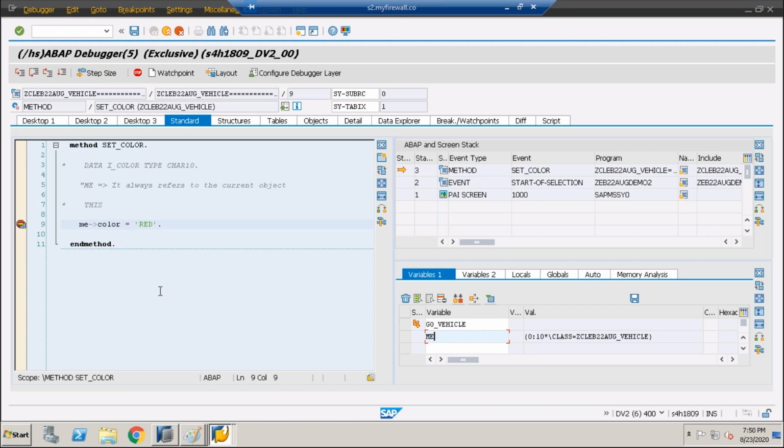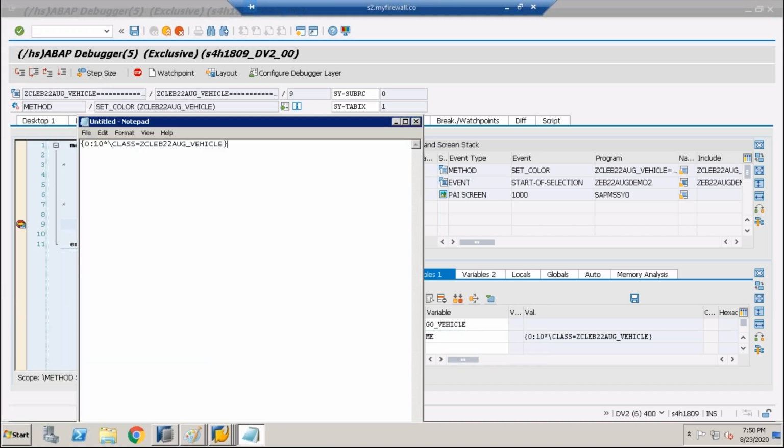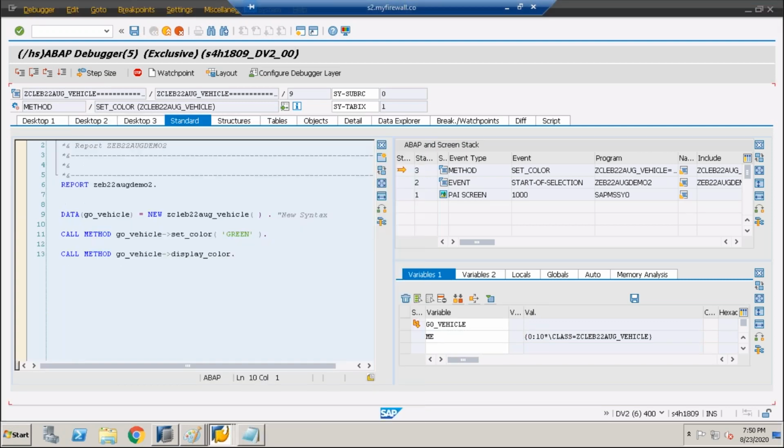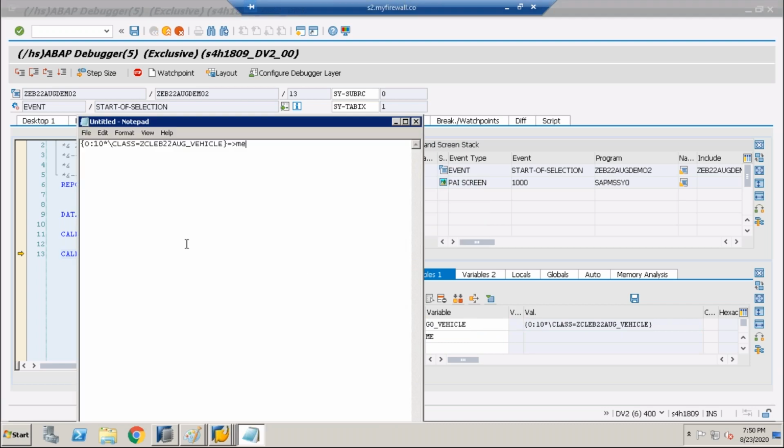As soon as it comes out, I'm going to copy it somewhere, Control V. Okay, this is for me. Now press F7, it will come over here, and you can see that this is the same go underscore vehicle. If you compare both, it is the same, right? This is this object. So what's the notation of an object?